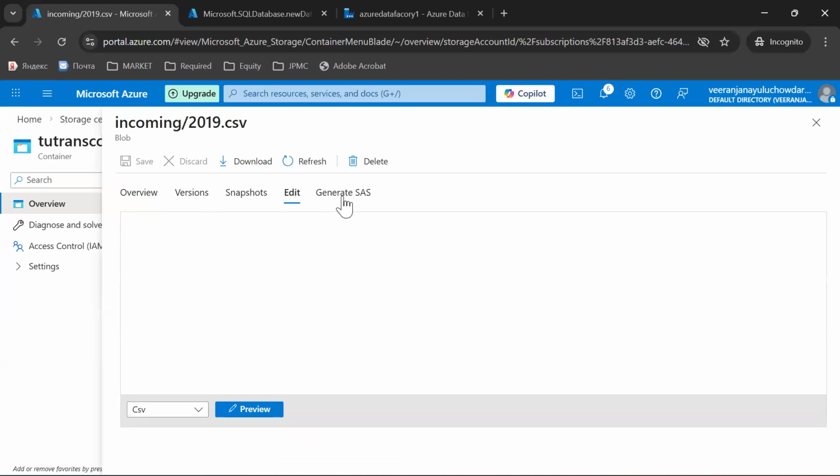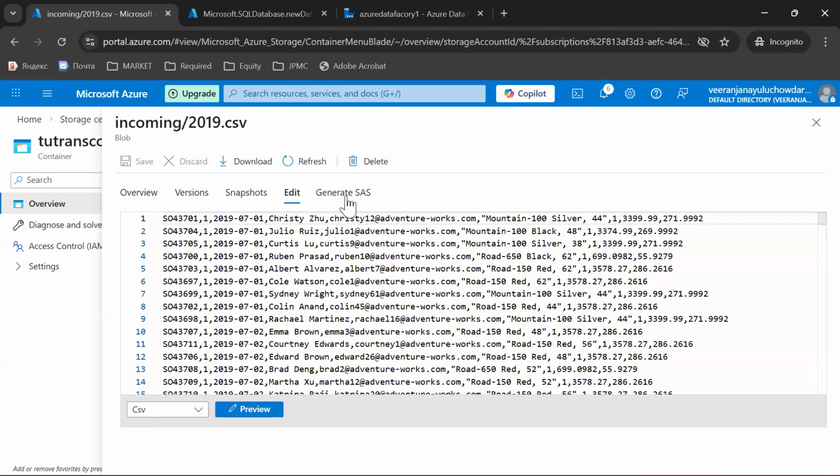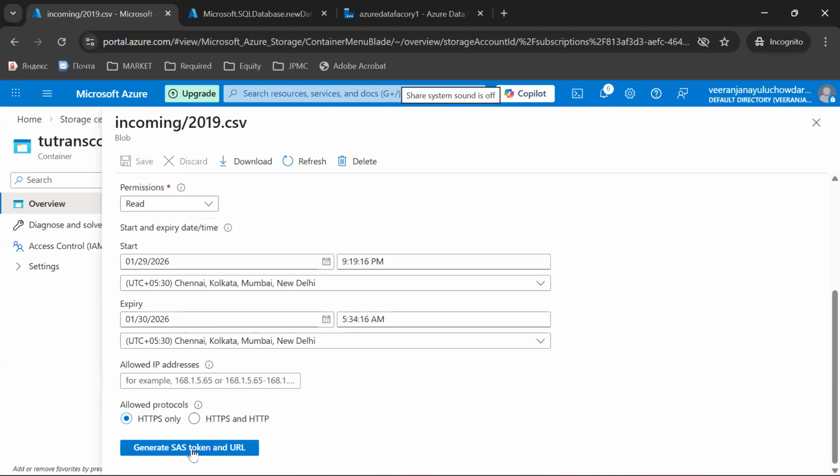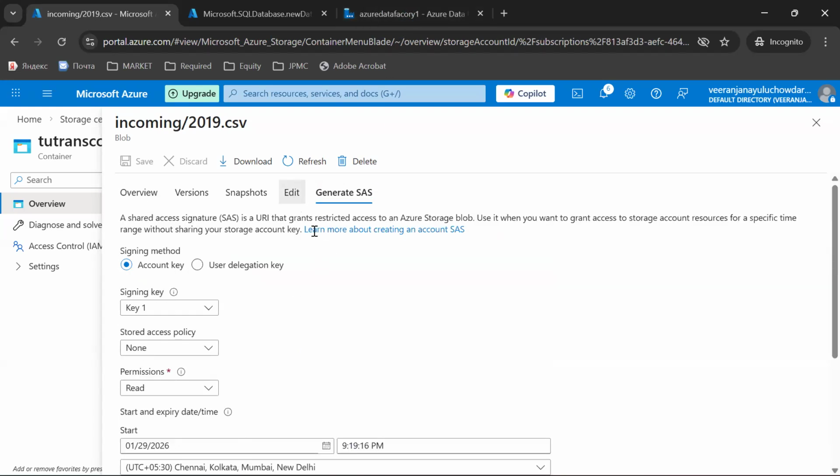Okay, so if you remember SAS, shared access signature key, like how to interact with this file, how can I extract this particular file from my ADF? So one option is by using this SAS. Okay, but we will not use this even in real time. Also, we will not be using this SAS. Maybe if you want, you can generate this SAS and you can use this SAS in ADF. Okay, but we will not be doing that. So this is how you will be able to see the data.